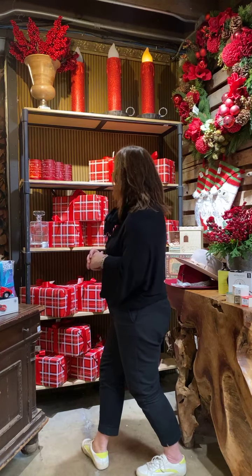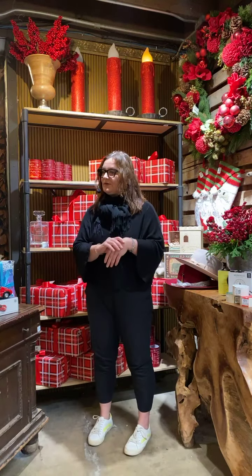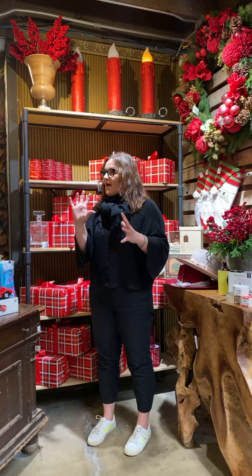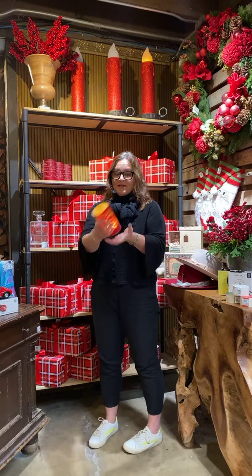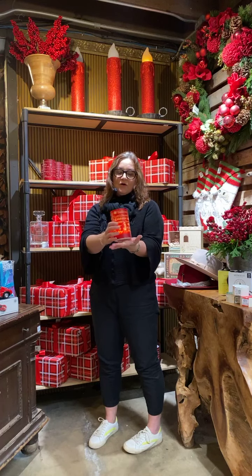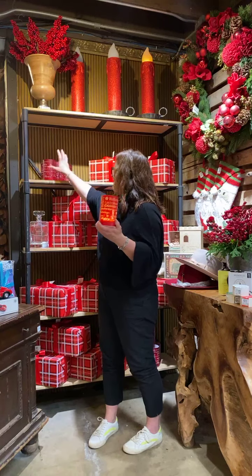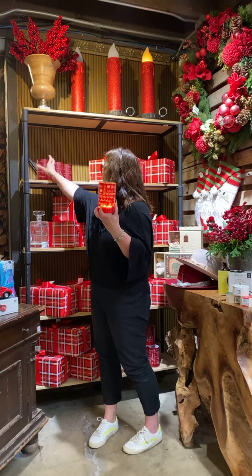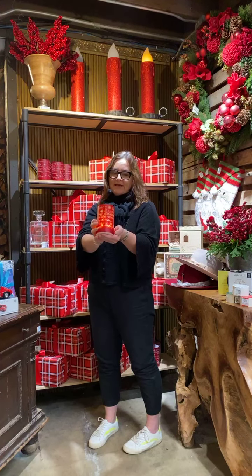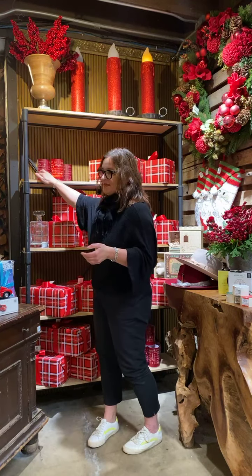Also, while we're here, I will talk about a couple of other holiday last minute decorating items that we have. And then we're going to go around the corner and talk about some men's gifts. This has been one of our top decor pieces this year. It's a little LED candle holder. We had it at the beginning of the season, and we sold out. It's back in stock now. We have it in red. We also have it in white, just super popular. It looks magical when it's lit up, and obviously it's not a real flame, so you don't have to worry about the dog's tail knocking it off the table.